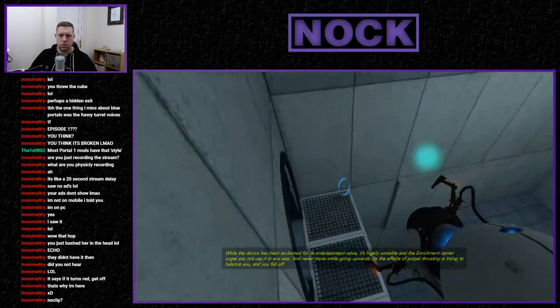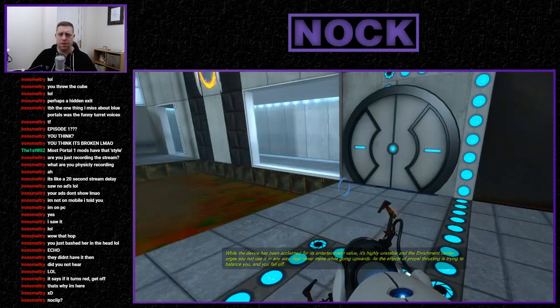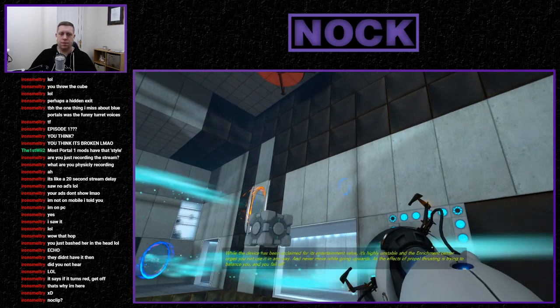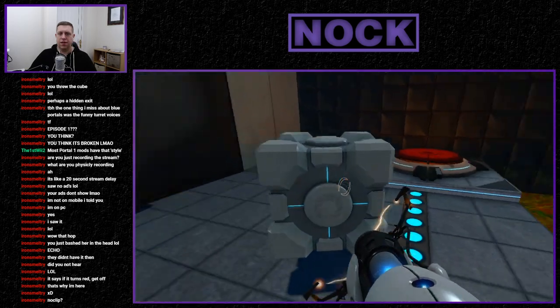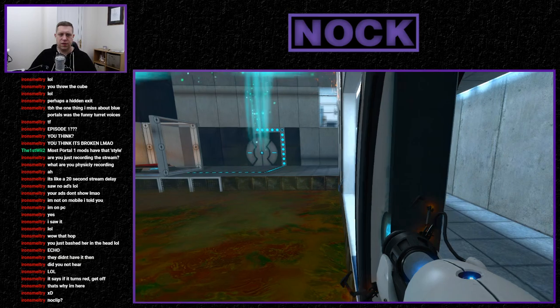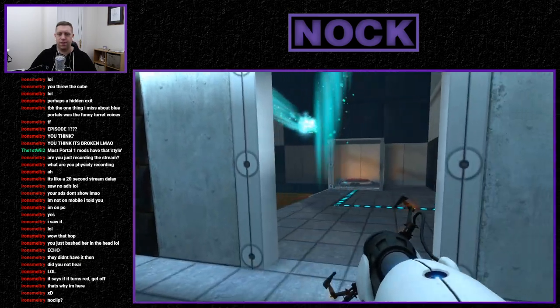Entertainment value. It's highly unstable, and the Enrichment Center urges you not use it in any way. And never move while going upwards, as the effect of propel thrusting is trying to balance you, and you will fall off.